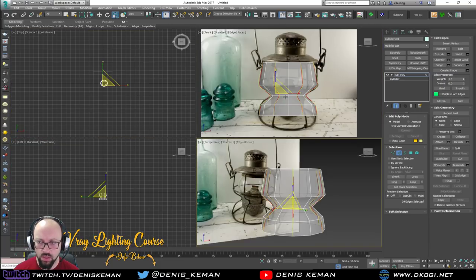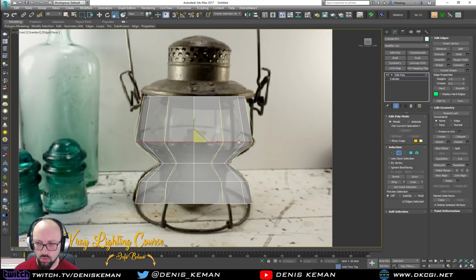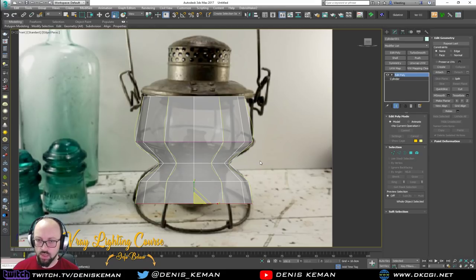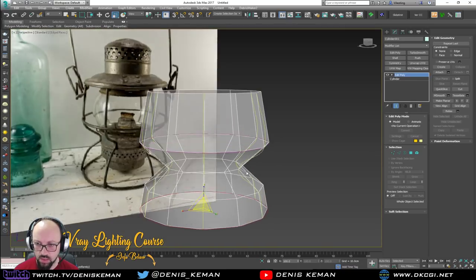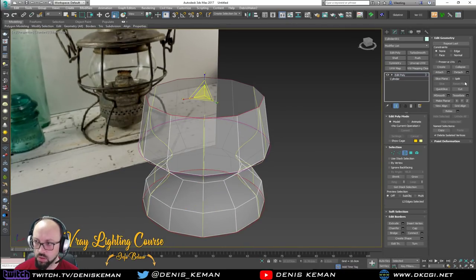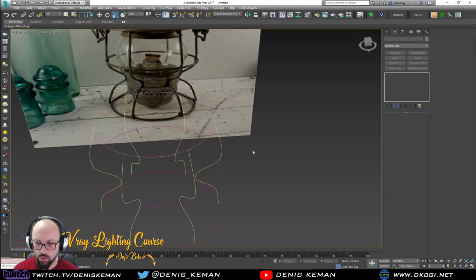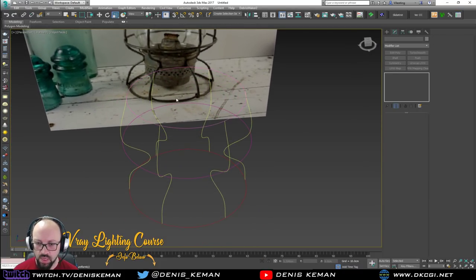Then I'm gonna need another one that's gonna be over here. So create shape, smooth is fine. And one here on the bottom, create shape, smooth is fine. I can delete this. And whoa, before I do that though, let's get one more up on here. So create shape, smooth. And now we can delete this. And what we're left with is what we have over here.